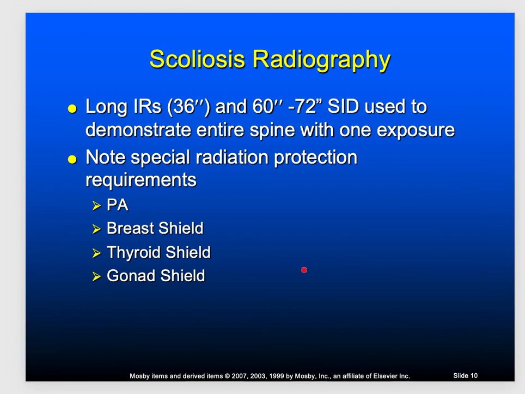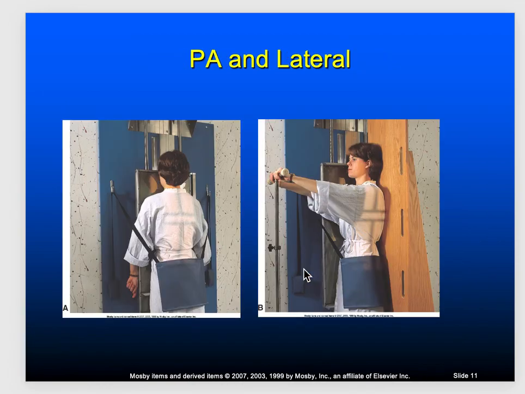But if they've already had imaging and they know that the scoliosis is in, say, the T-spine or L-spine, they may put a thyroid shield on just to protect the patient. And then gonadal shielding sometimes is used more for female patients. And then you can always make sure that you put a really low wraparound gonadal shield for a male patient. You can shield. Shielding a lot of times isn't done anymore. So just know the protocol at your hospital.